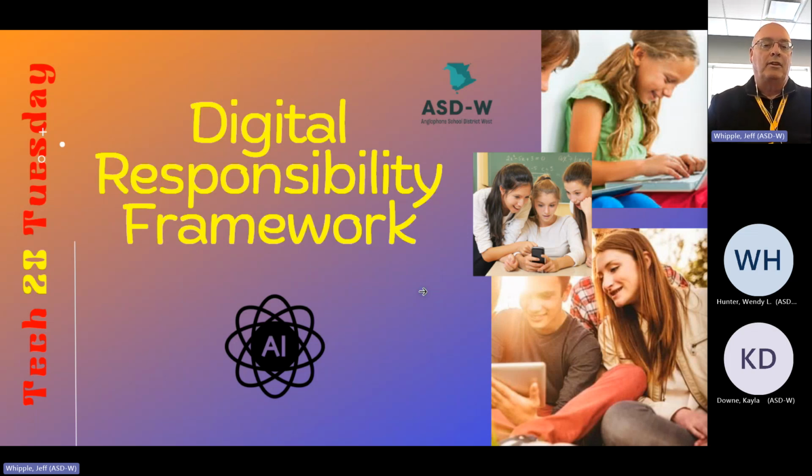Being literate in the 21st century means being able to not only safely navigate digital landscapes and digital worlds, but also being able to do that efficiently and being able to do that responsibly. So we're going to have a quick look at some of that as we go through. And so today we're going to take a look at the digital responsibility framework.